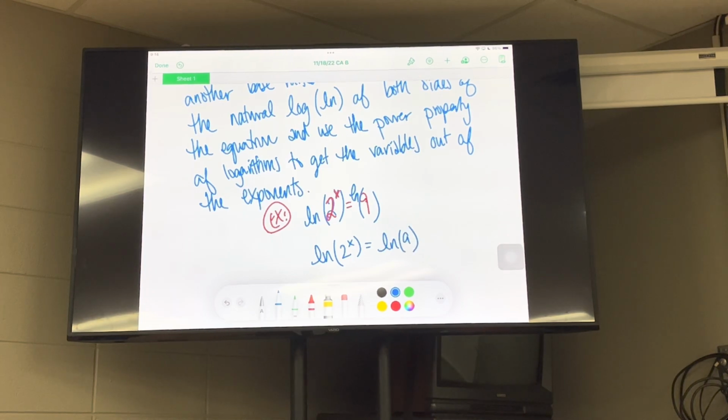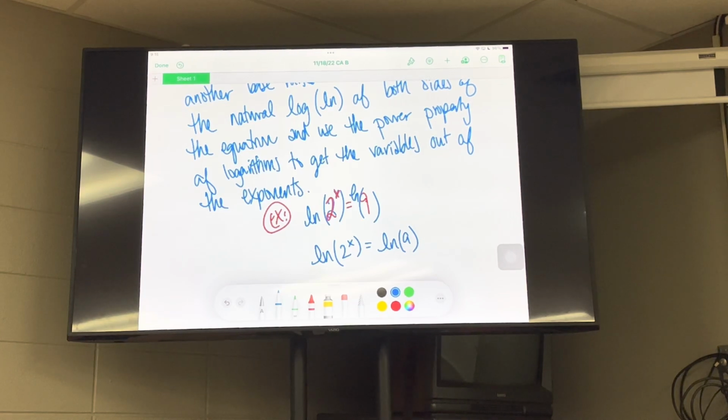Now, you're probably thinking, why did we make that problem way harder by introducing logs into it? Whatever you do to one side, as long as you do it to the other, you're keeping the equation balanced, right? The reason we want to use logarithms more than anything else is because x is in the exponent. So I can't just bring the x down. I can't just take the square root of x. I can't divide by x.